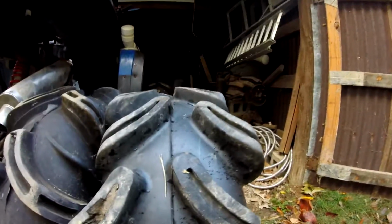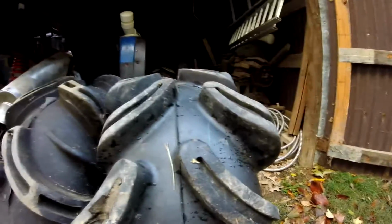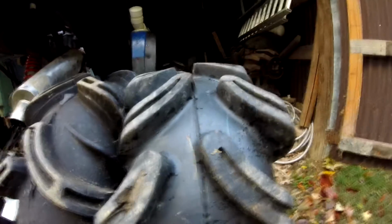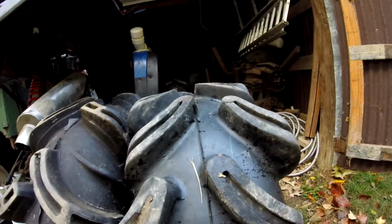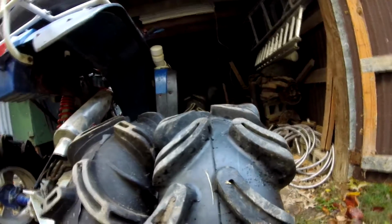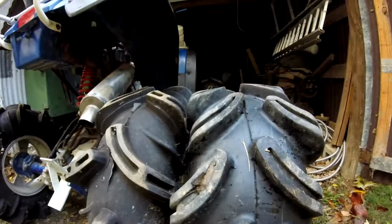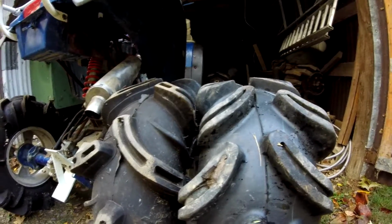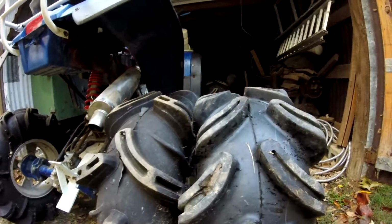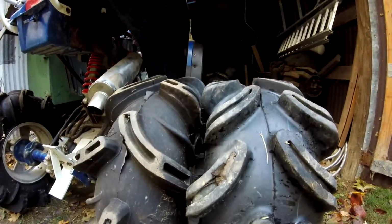Outlaws, they paddle more, they float, and they will clog up, and you will have to spin them a little bit faster to clean them. But when I say they clog up a little bit worse, that's not that big of a deal. Keep in mind, I have not ran either of these two tires. I've just seen both these tires ran in person, and I used my old 29.5 inch Outlaws for comparison.